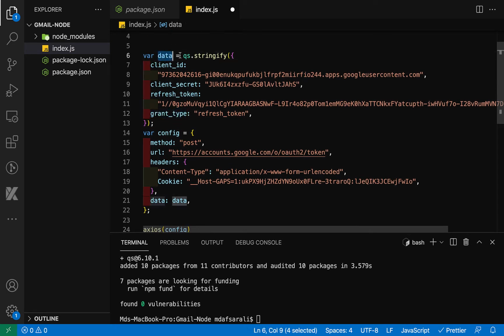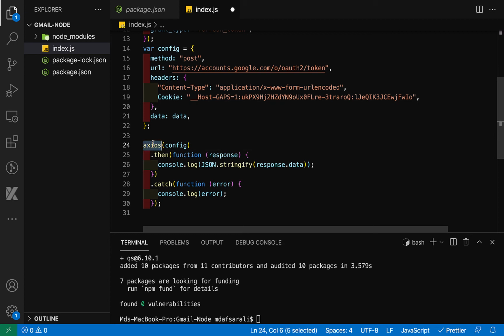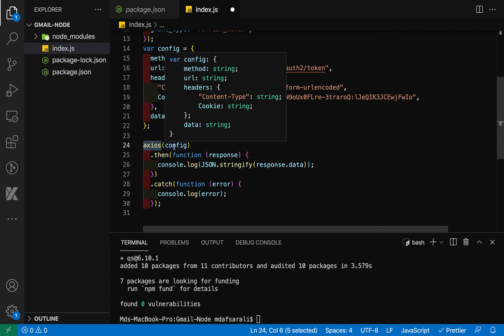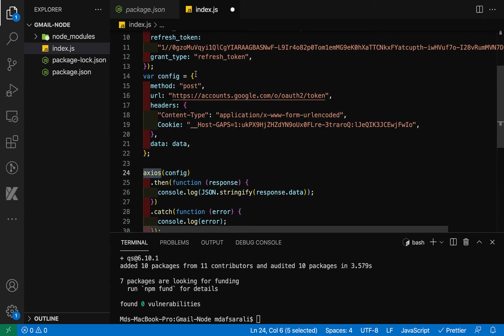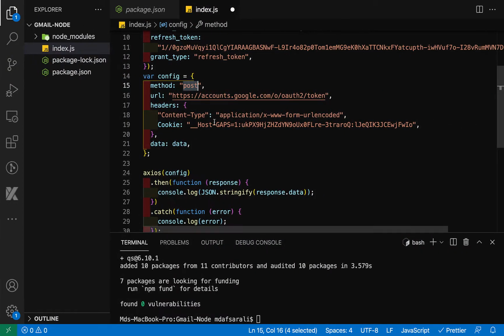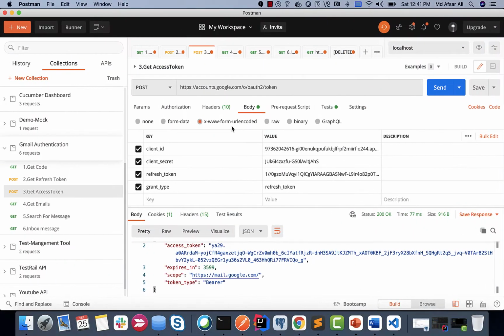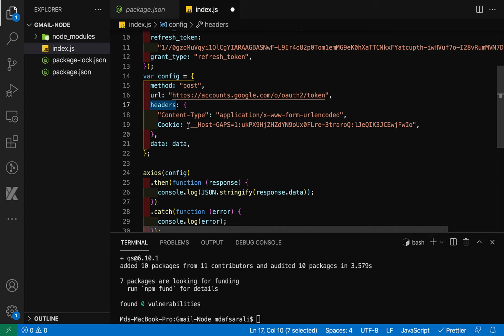Within this data, right? And then we have a config. Config is basically a configuration for access. We can define it in here also, but it's better to separate it for more readable purpose. So within the config we have method. Which kind of method is this? It's a post API call. So if you see here, this is a post API call, and this is the URL that you'll be using, and the headers. In the header section, whatever you can see, those things will be provided.